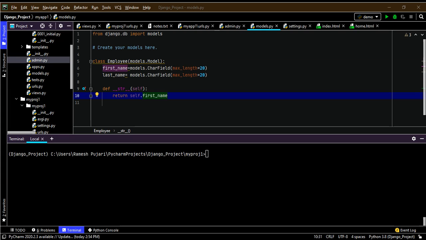So I am using the REST framework. The REST framework also uses HTTP calls to communicate from one machine to another machine. It uses HTTP calls, or protocols, we can say.